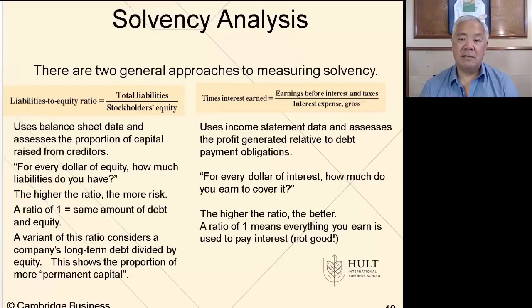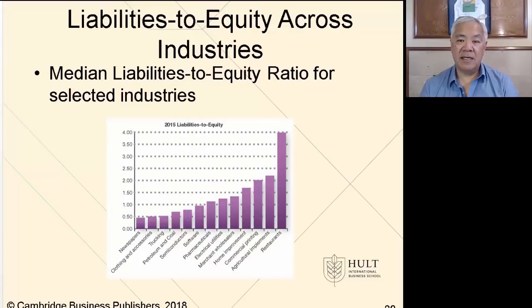Next, we look at solvency, which is this notion of longer term debt. And two ratios: 1 is the ratio of total liabilities divided by shareholders' equity. We talked about this a moment ago, and it means for every dollar of equity, what do we have in liabilities? And 1 is modest, and higher would be more leverage, lower would be under 1. Times interest earned is your ability from EBIT to cover your interest, and we want this number high, as we mentioned earlier. So when we look at industries, we'll see very widely differing economics.